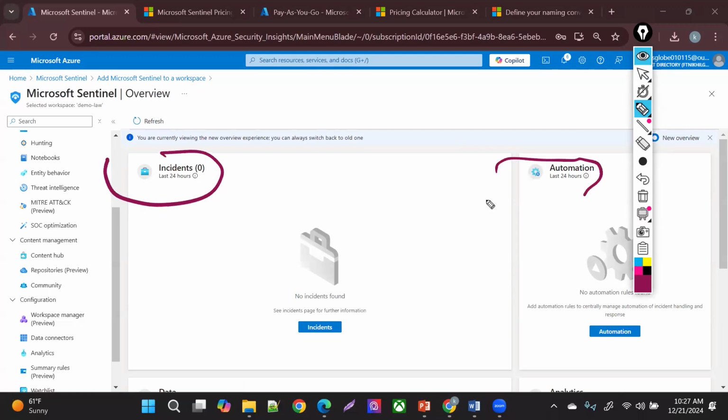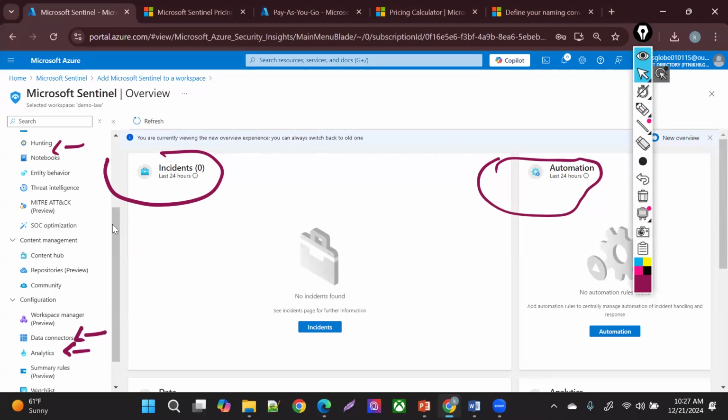No automation has been done in the last 24 hours because this is brand new. If you look at this, there is data connector, analytics, and then hunting, which we discussed. What is content hub? I'll tell you.